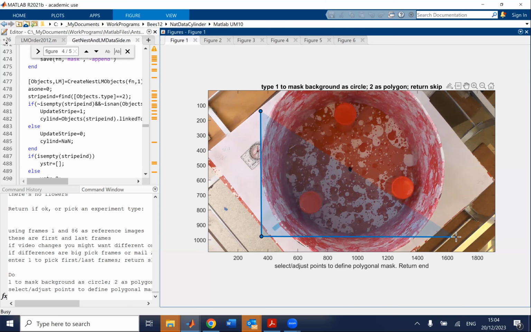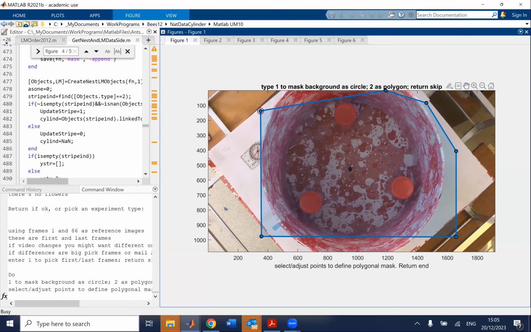This would be the region it would block off, or I could be here, I could be here. If you go out of the frame, it puts in the point as being on the frame, and then you can just press return and it's done. You can also move these points earlier, and once you press return, it will cordon off these points.